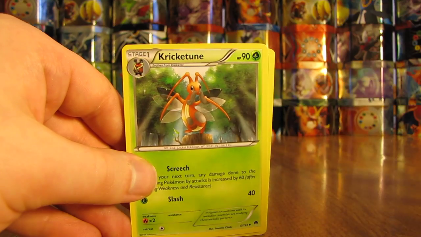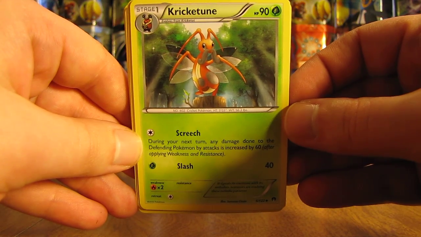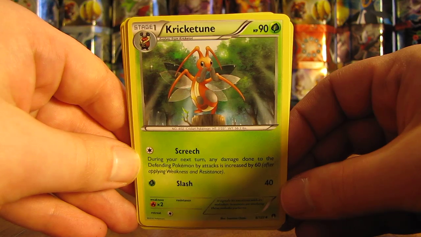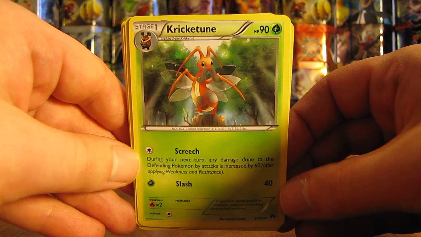Speaking of Kricketune, here's what that card looks like. 90 HP, so a good HP. Screech and Slash are the 2 moves. I like Slash quite a bit. Doesn't require many energy cards to use. So this is probably my favorite grass-type Pokemon I've looked at so far, just because it can do so much damage for only 1 energy card.